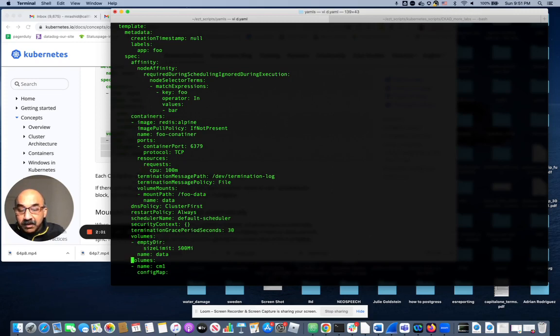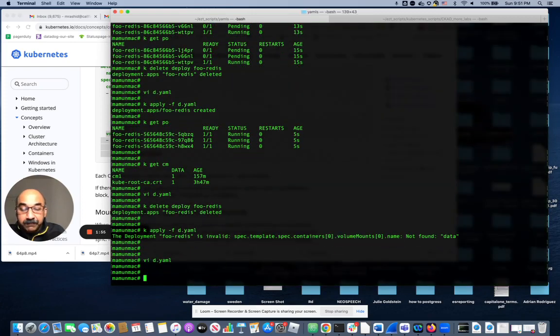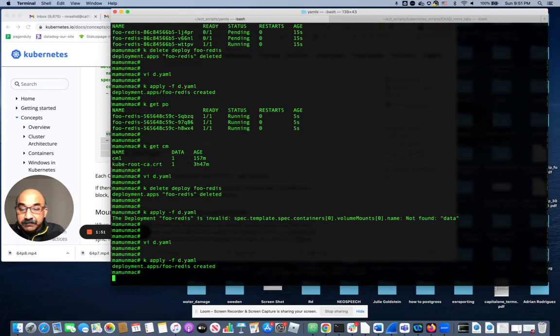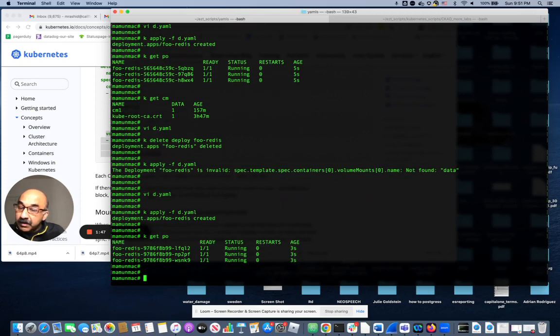Oh, I have an extra volume. I don't need that. This is an array. So I think I've overwritten one volume with another. So let's try that. Yep, that's better. Now let's look at the pods. All running, that's great. Except that in the container, we still haven't mounted the volume from the CM1. So that's not the same as what it was supposed to be running.